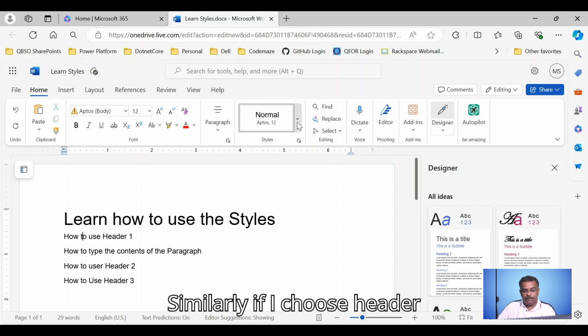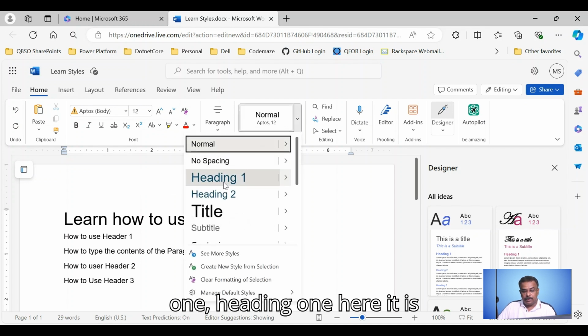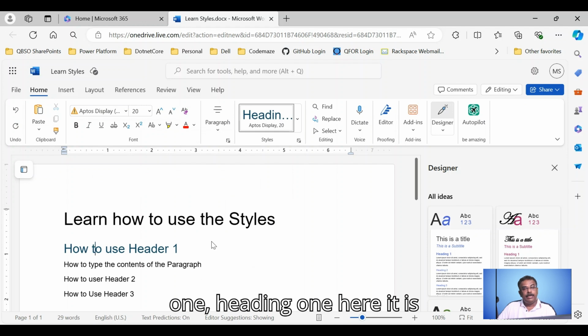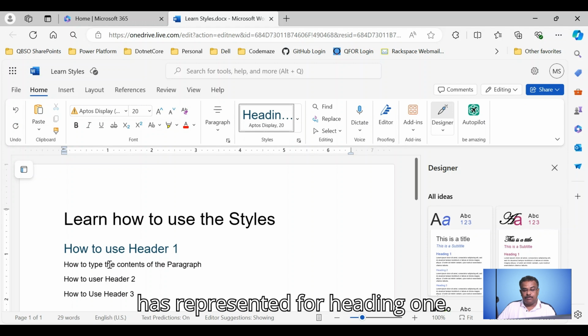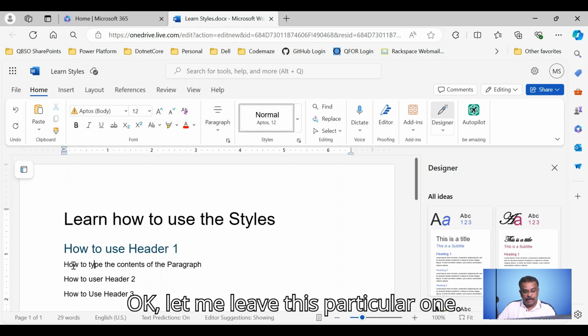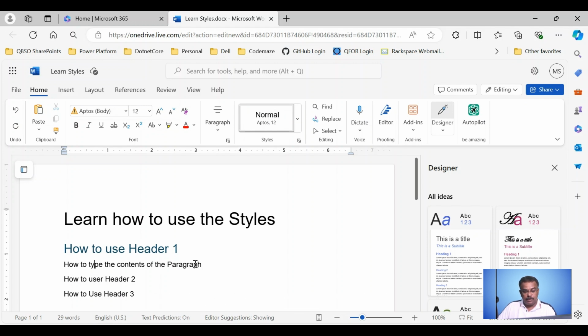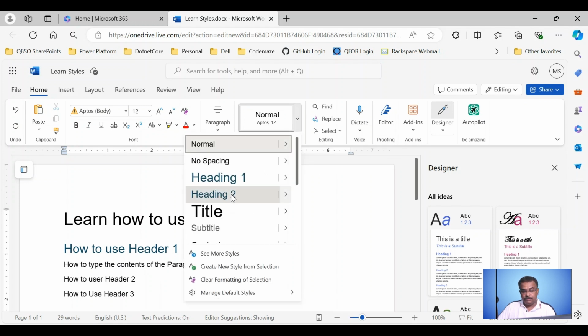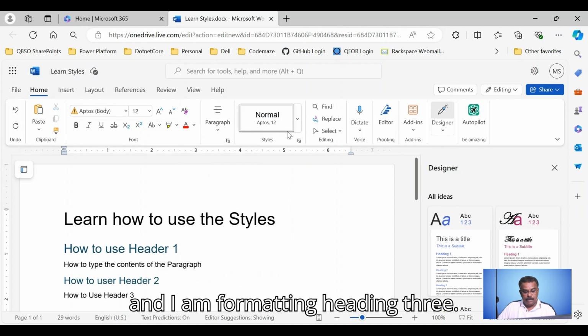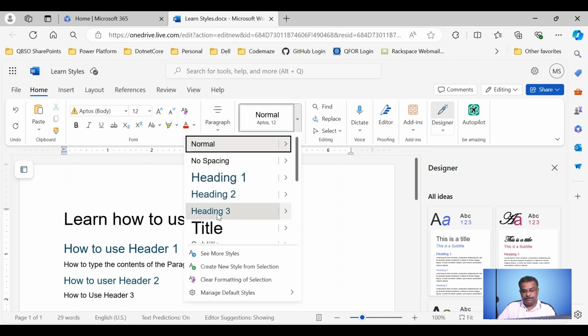Similarly, if I choose heading 1 here, it is formatted according to what the style has defined for heading 1. Let me leave this particular one. This is a normal paragraph. I am formatting header 2 and I am formatting heading 3.